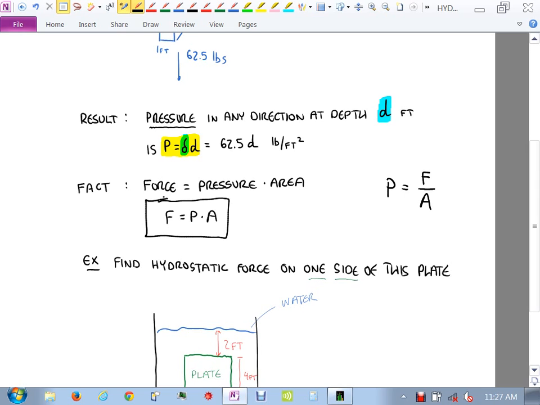I want to see if I can make this make sense at all. What's the difference between force and pressure? Can you explain it in a way that would make sense to the average person out there? Okay, that doesn't help my normal person out there. Doesn't help my sixth grader.